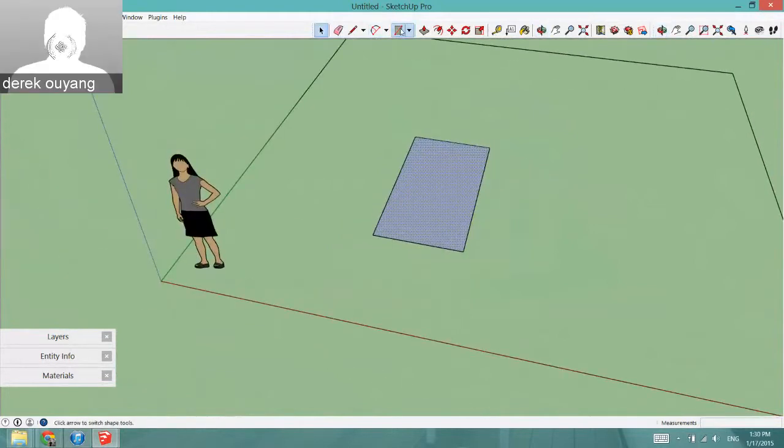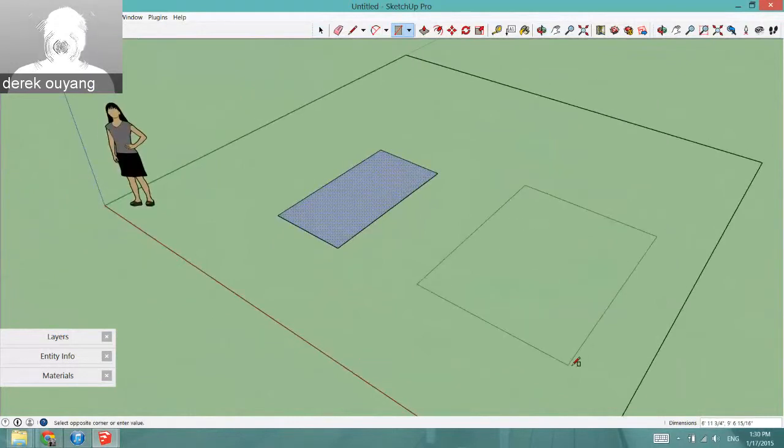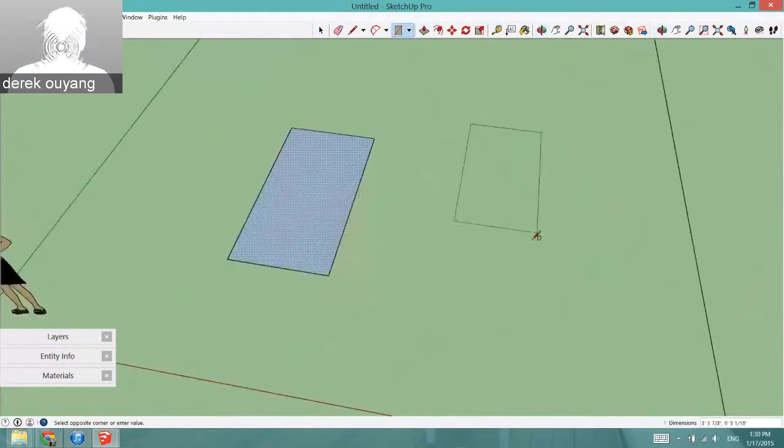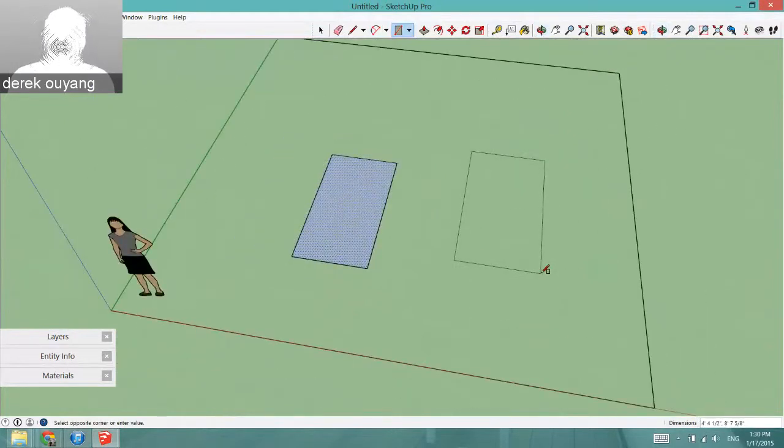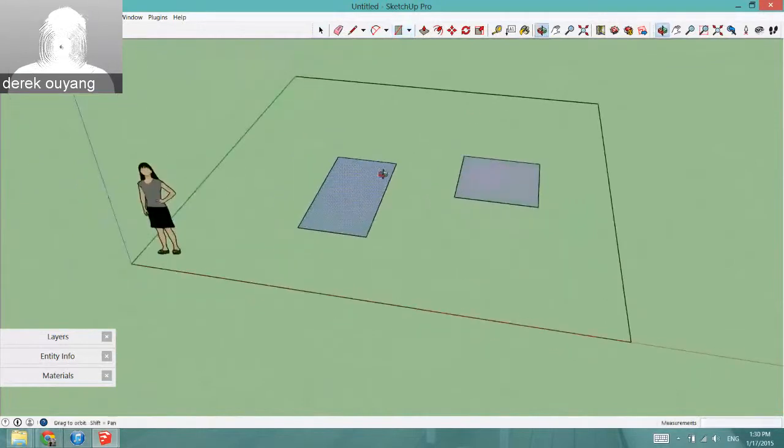Let's go ahead and make another rectangle off to the side. Let's move it into a different quadrant. And this time, let's actually make a square. You'll notice that it can, in fact, align to a square in certain cases. So right around there, it's guessing you might want to make a square. And so that's something you can see right away. But it's going to be much more helpful for us to just go ahead and type in exactly what we want. So leave the cursor moving in that quadrant, and then go ahead and type in 5 feet, comma, 5 feet. And that creates the square. So of course you can make rectangles in any direction from your reference point.